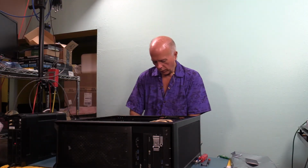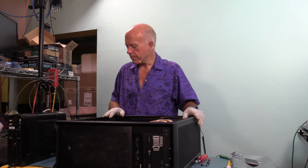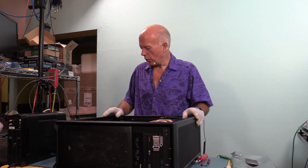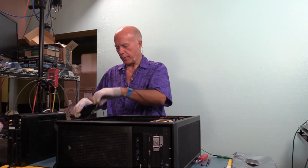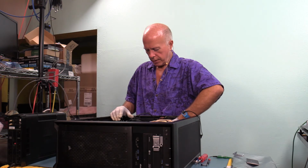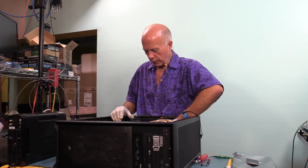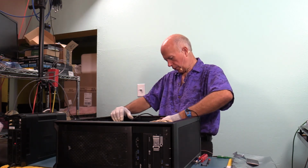Voila. Okay, now what have we done here? 2 things. One, we've looked at an endoscope, which I'm kind of on the fence about. The light on the endoscope did more good than the actual camera, but you know, we'll see. And the purpose of the endoscope was so we could look inside the computer and see where that notch was that we need to flip down that we're trying to show you.